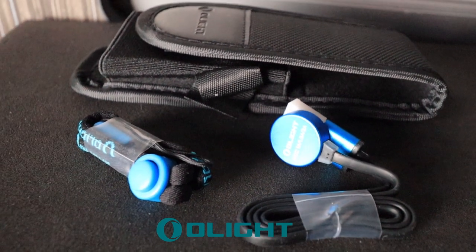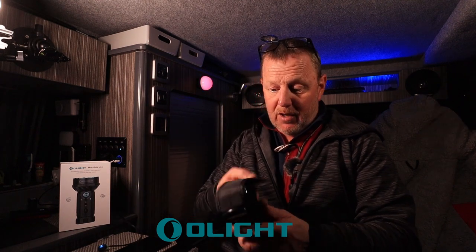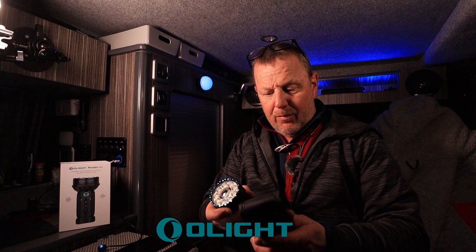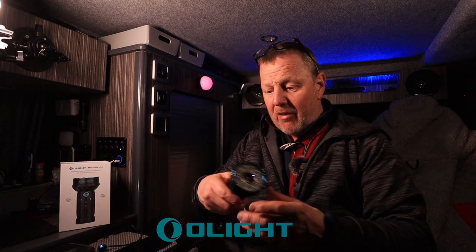And the good thing is the bottom is out, which means you can charge it while it is in its case as well, which is really, really good. It's not going to fall out of it. It's a really, really tight, snug case, and it weighs nothing. That case doesn't. There is a little bit of weight to this.